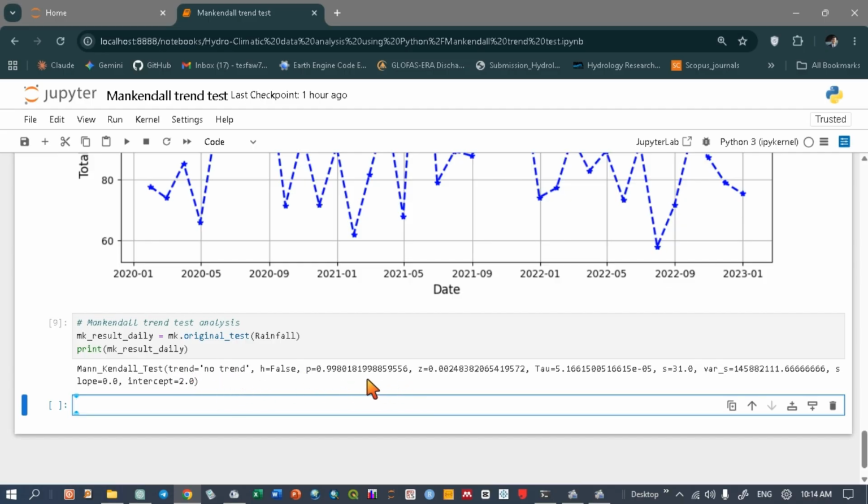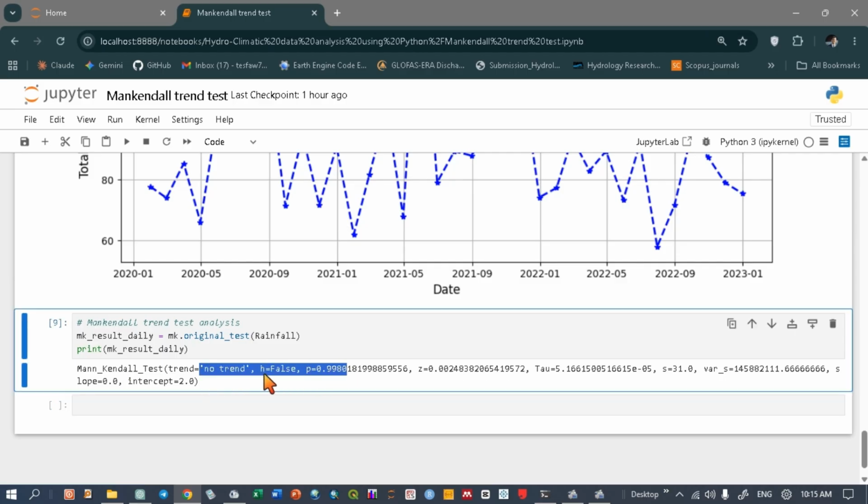So the Mann-Kendall trend test shows there is no trend with the p-value. Whenever the p-value is less than 0.05, it is significant, and whenever it is greater than 0.05, it is non-significant. You can say it's decreasing or increasing, significant or non-significant, I mean. And also the z value, which is less than 0 or greater than 0, indicates a decreasing or increasing trend. The variance, the slope, the intercept, the lags, and the tau have been given here. So based on these parameters, you can decide whether the trend is increasing or decreasing.